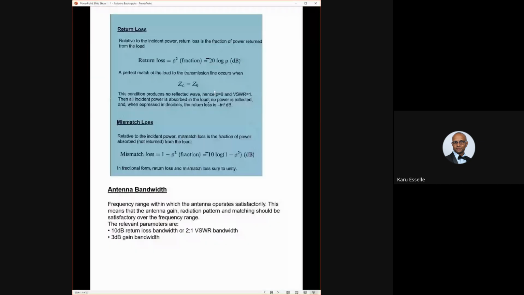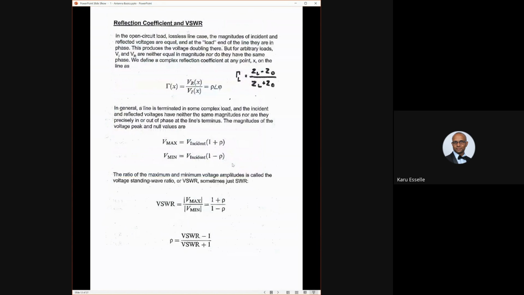Okay. The other things are standard transmission line theory. When the load impedance is equal to the characteristic impedance of the line, it's a perfect match. Then rho is equal to 0. Substitute those values, rho becomes 0, and when rho becomes 0, VSWR becomes 1, and so on. But those are the ideal conditions. That means there's no reflected wave. There's only one wave in the transmission line, that's the incident wave. The whole energy in the incident wave is absorbed by the load, or radiated by the antenna if it is an antenna. So there's no reflection.